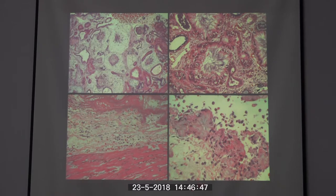Other foci of urate deposition. This is heart, and this is urate deposition on the serosal surface of the epicardium. When it's on the surfaces of the viscera, it usually does not form tophi like this, but instead forms a sort of fibrinous mat of material. We do have one tophus beginning to develop here, but more commonly it's just a mat of fibrinous material, and that can be misconstrued as an infectious process if you're not familiar with the deposition of urates on serosal surfaces.